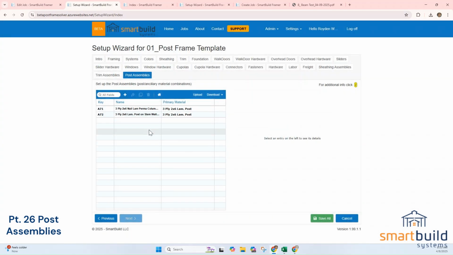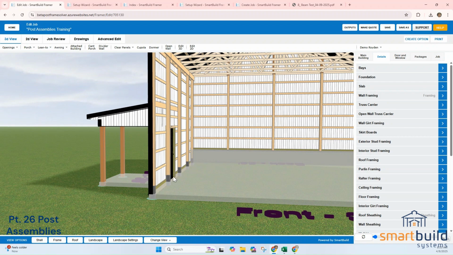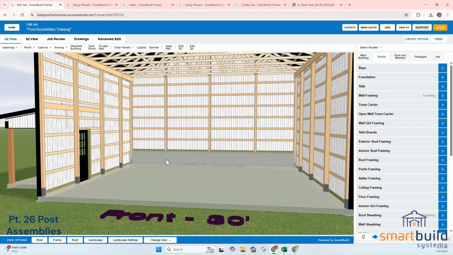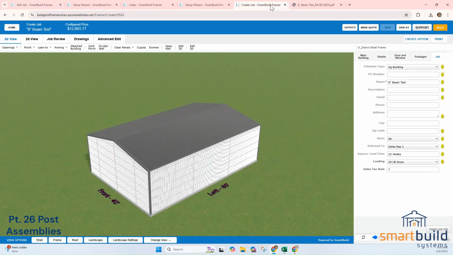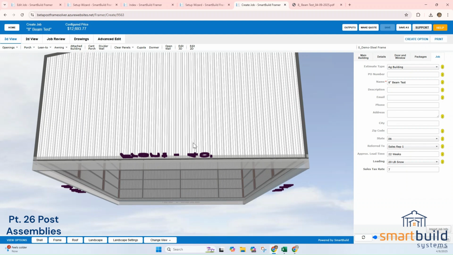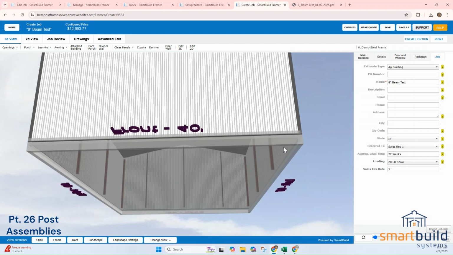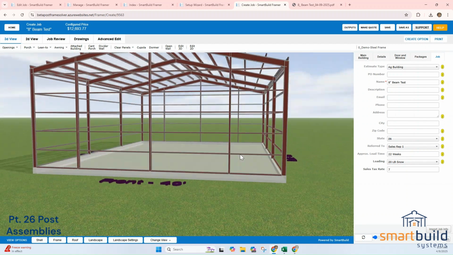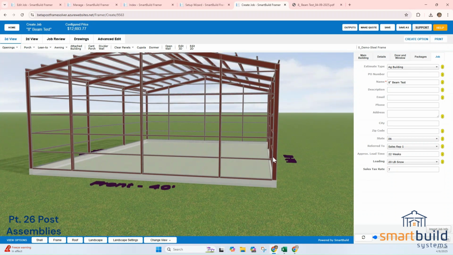So we've gone through 3 different examples of post assemblies, setting up wood framing, looking at your stem wall, your permacolumn, maybe doing sleeves, things like that. What I want to cover next is for our steel frame customers. We want to look at how this can benefit other companies, maybe not using wood frame. So if we look at a project like this where we're using an I-beam type frame, maybe you're not adding all these different things to it, but you do need to automatically size the foundation, the footing, and that's how this can be nice, along with other brackets that may come with it.